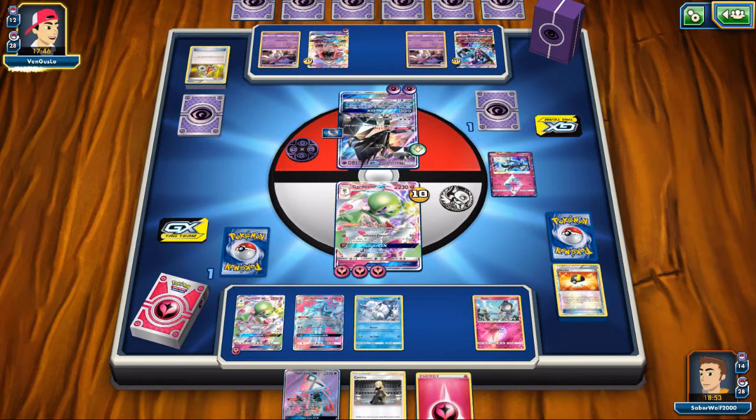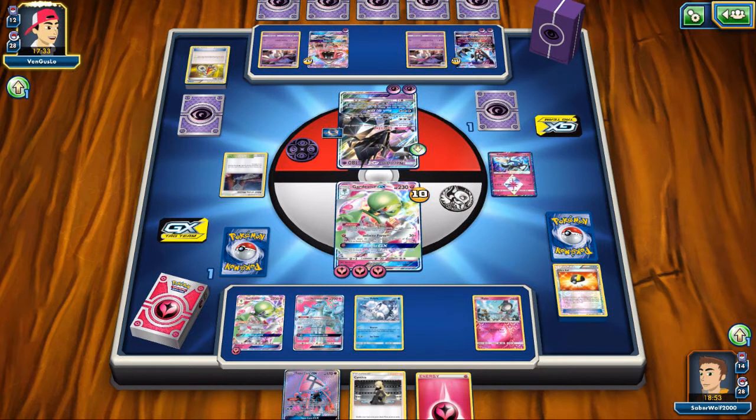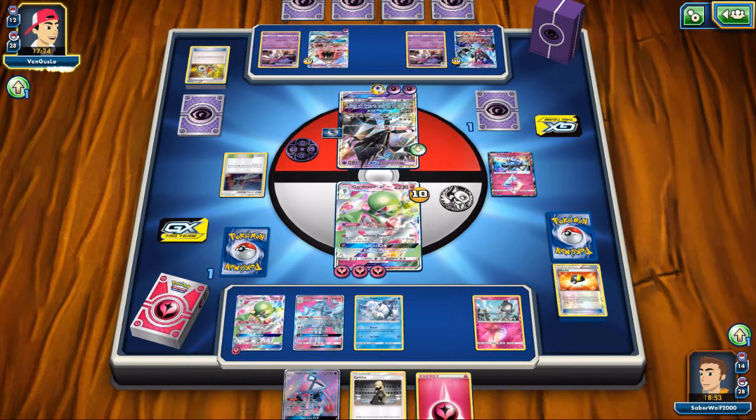Thinking here, do you have it or do you not have it? That's the question. If he has it, he wins. If he doesn't, then I win. Place down the Altar of the Moon there. Wow. So, I don't know. He attaches it, so he has it. So I lose, basically.